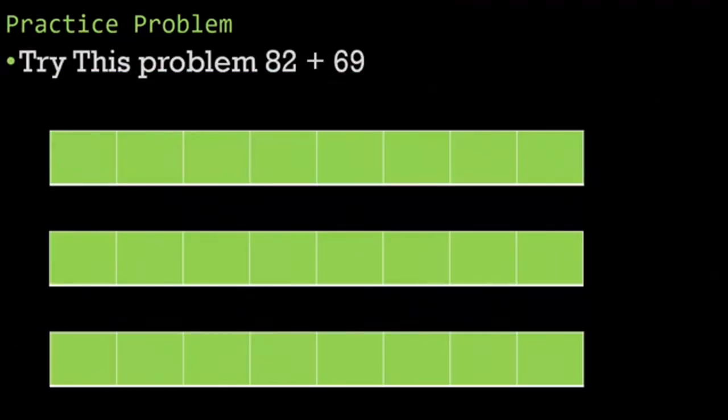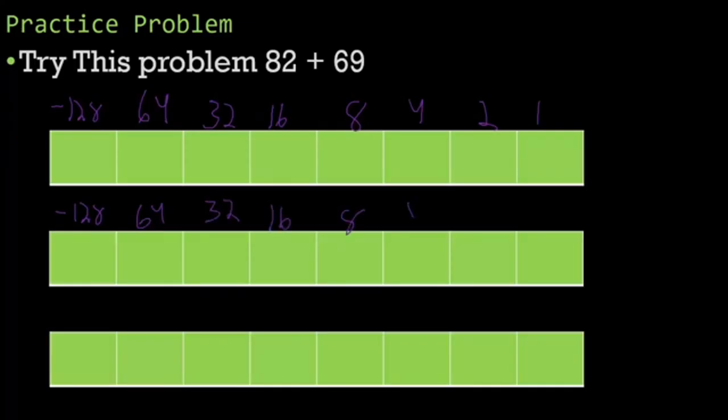So this time we're going to do 82 plus 69. I'm going to do the same thing I've been doing. I'm going to write in these values, and it does not take long to write in the values. You don't want to be lazy. Trying to do it in your head, you could make a very simple mistake, and we have all done it. We've all tried to save about 15, 30 seconds of our life trying to save time, and really 15, 30 seconds isn't that big of a deal. It really will make sure you get the right answer. When you take your Cambridge exam, these are questions you should get right.